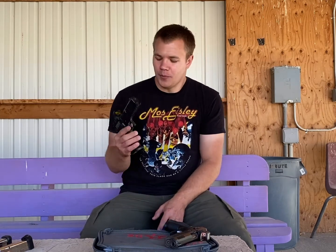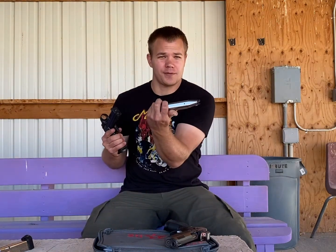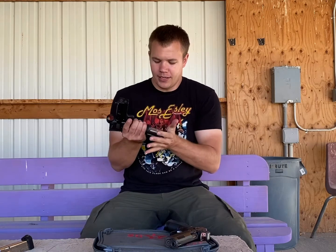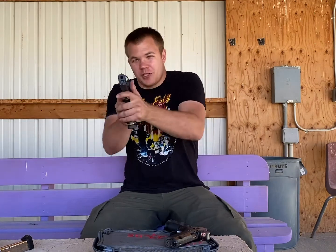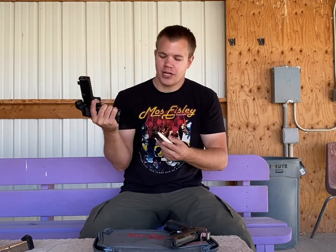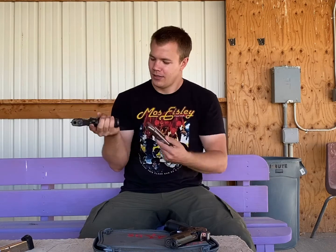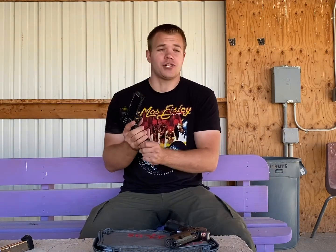One thing that really upset me on the STI, and I think this is completely unacceptable, these magazines. So these are STI brand magazines. You can read that there. And I can kind of feel some resistance as I was reloading and shoving them in there, but that's not a big deal. When you're reloading at speed, you're there anyway. The problem is, they don't drop free. And this annoys the shit out of me. You know how much they charge for this fucking pistol and the magazines will not drop free? I mean, what a bunch of shit, right? That is just completely unacceptable to me.